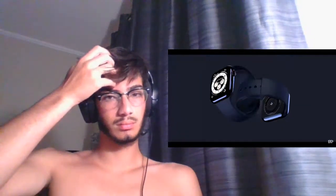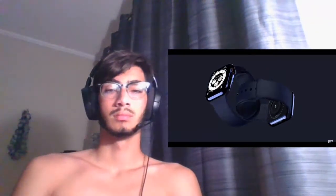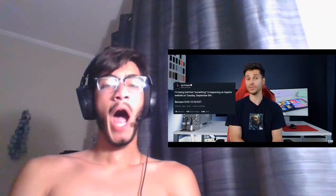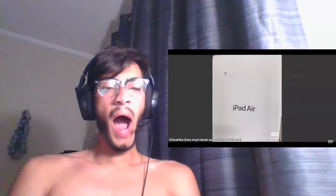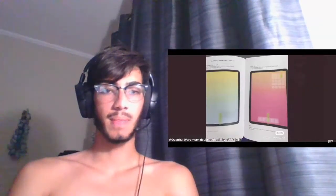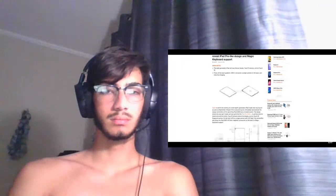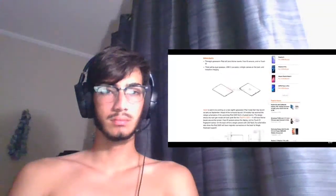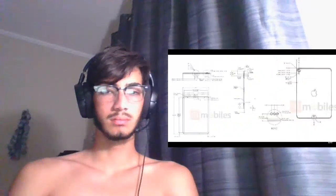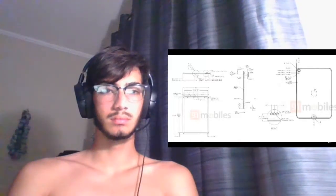Now, according to John Prosser, next week on the 8th, on Tuesday, we might be seeing some sort of press release from Apple. In particular, might be Apple Watches, might be the new iPad Air 4, which has just leaked, and there's a couple different leaks here. One, the manual itself, which references Touch ID in the power button, supposedly. But then we've seen the actual schematics, which suggests that Face ID is staying. It'll be the same body as the older iPad Pros with a single camera, although updated internals with the Apple A14. Anyways, we might be seeing this next week.